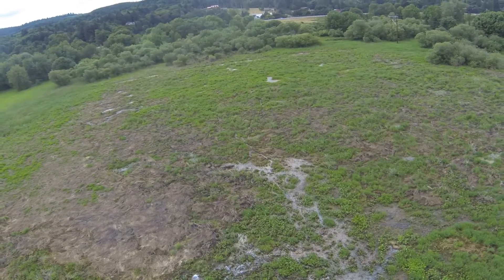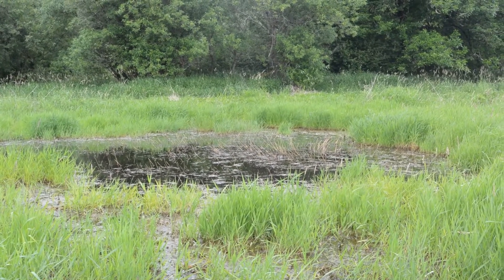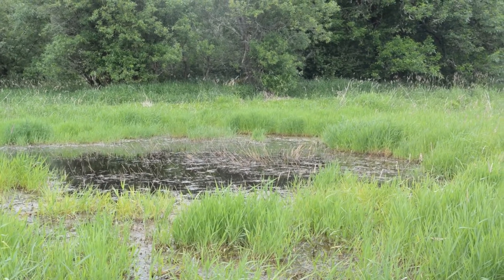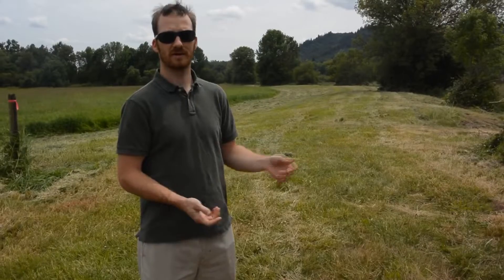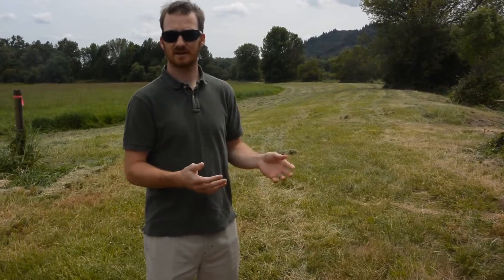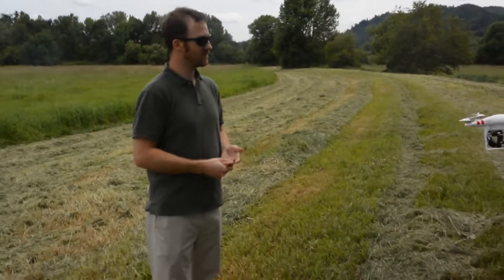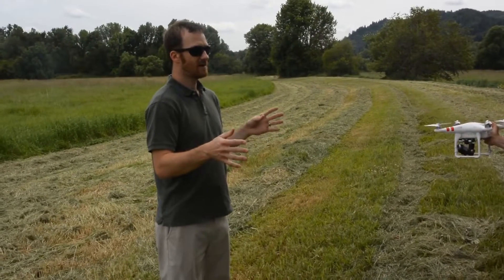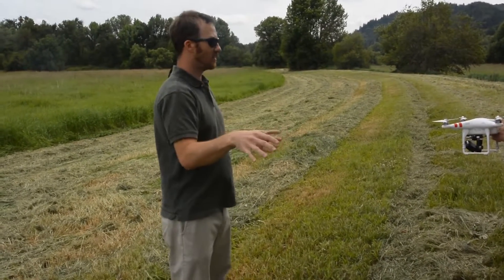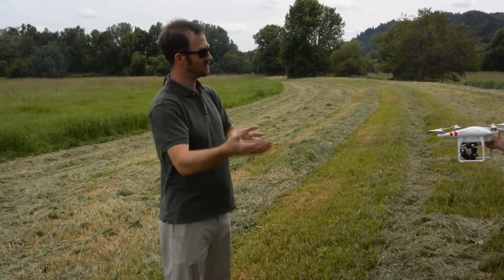We're looking at different ways we can enhance or restore the wetland on the Parks property. On this private property there's a creek called Joy Creek that runs through a portion of the property and connects with Multnomah Channel. We're looking at the feasibility of reconnecting or at least enhancing the connection between Joy Creek and Multnomah Channel. That's where flying the drone over will be handy — to determine where the connection is now and capture land features that might suggest where it should be.